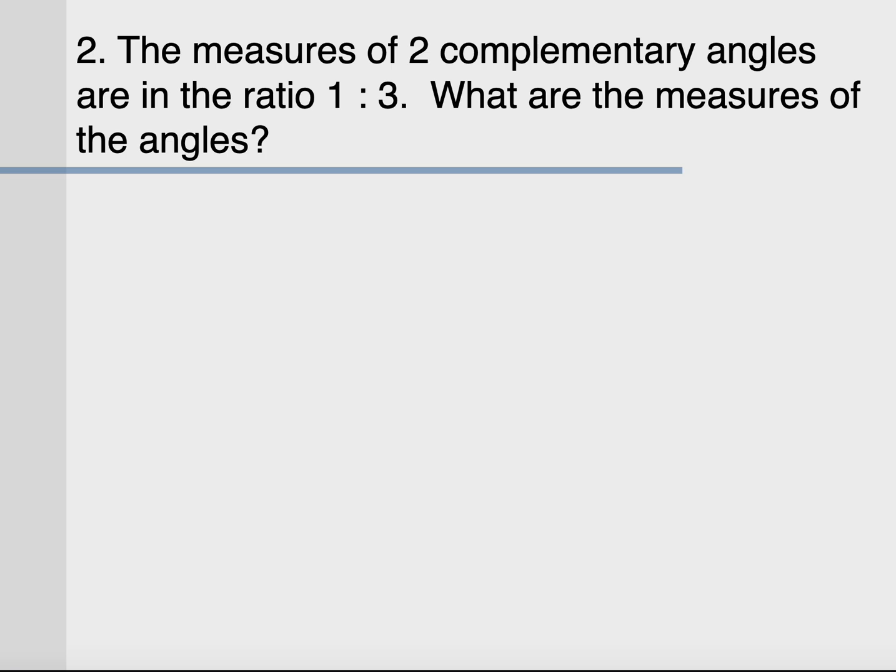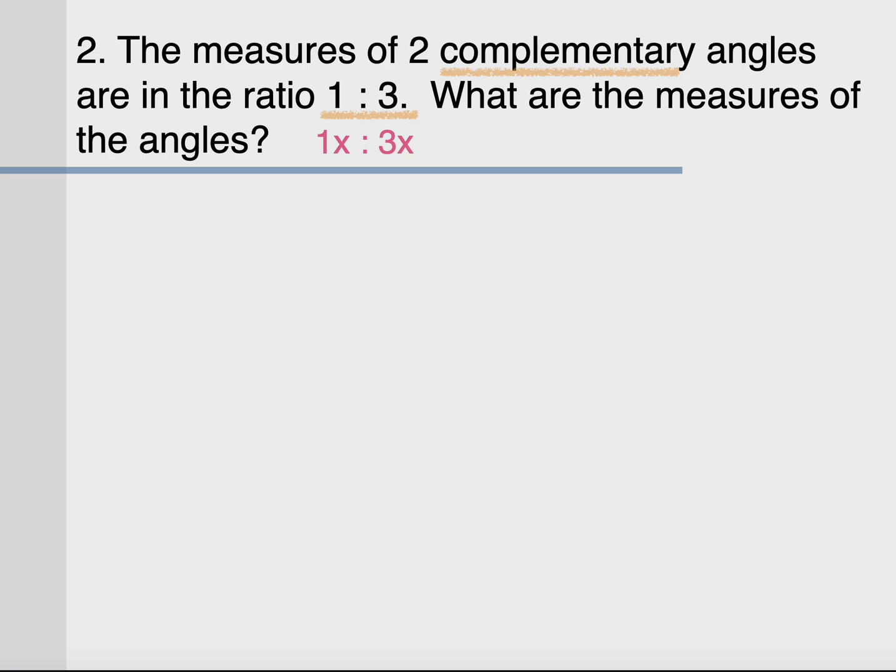Now, sometimes you have ratios in a word problem describing a geometric figure, which is why ratios matter in geometry. The measures of two complementary angles are in the ratio of 1 to 3. What are the measures of the angles themselves? A quick tip on word problems that have any sort of ratio, it actually really helps to take your ratio and rewrite it so that each part of the ratio has an x after it.